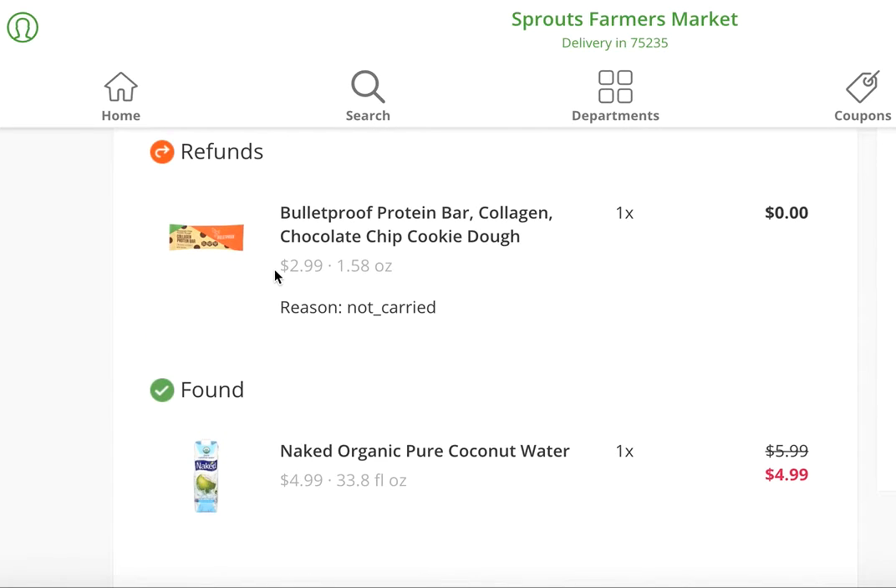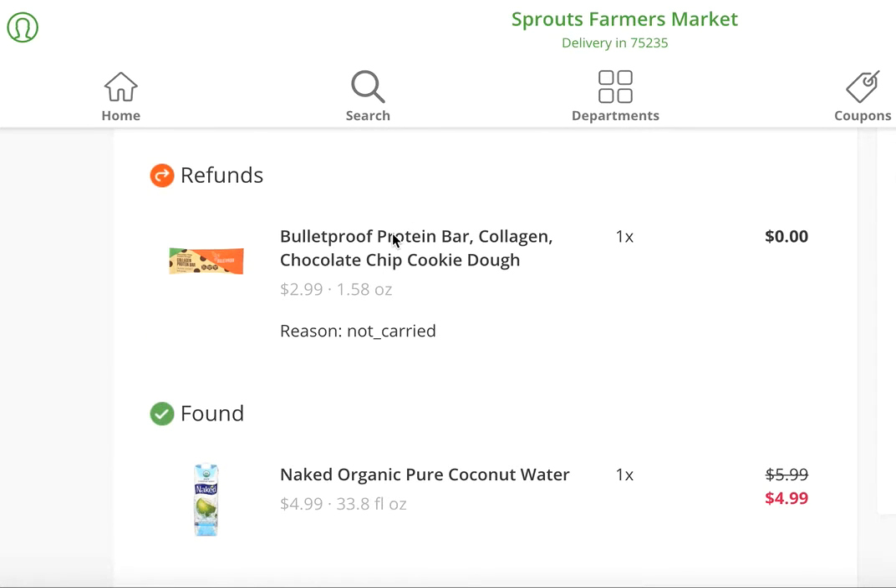They were out of stock on this one, but I do love the Bulletproof protein bars. This one happens to be the chocolate chip cookie dough, but they have a ton of really good flavors like chocolate fudge brownie, shortbread cookie, and mint chocolate chip. It feels like you're getting a dessert, but it's really clean collagen protein. It has coconut oil in there — really tasty, really high protein, pretty low sugar. I think they use stevia to sweeten it.